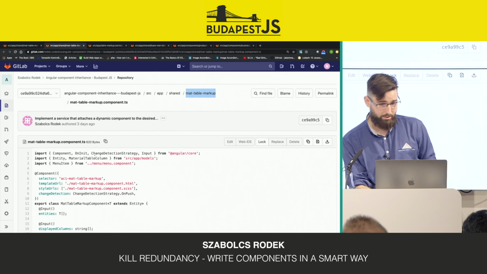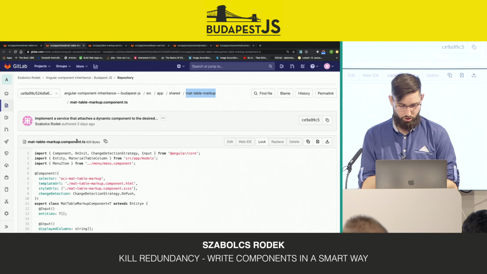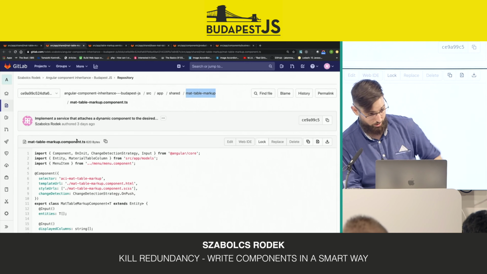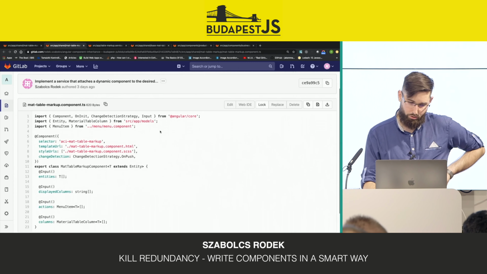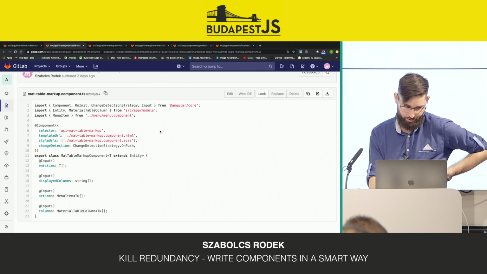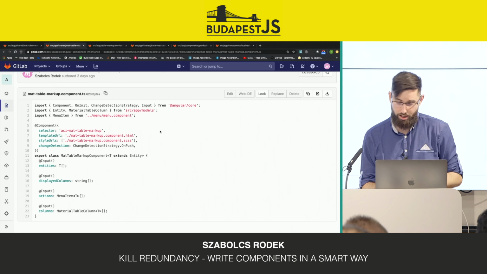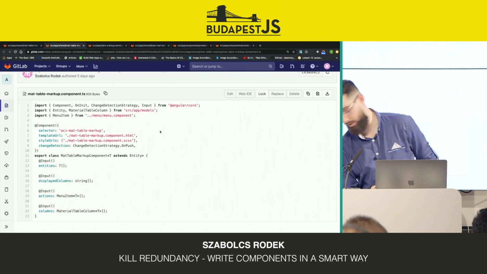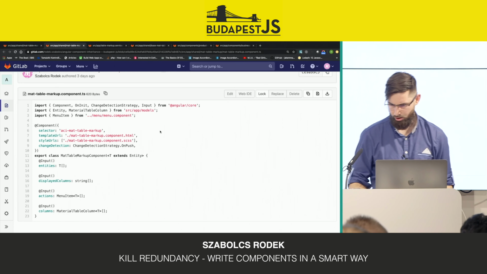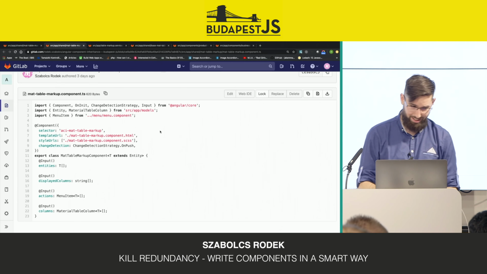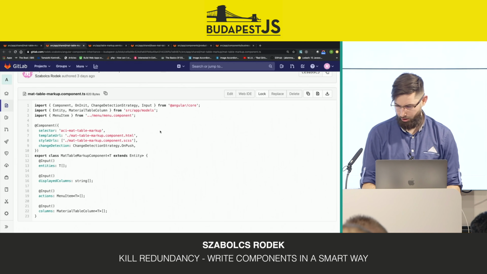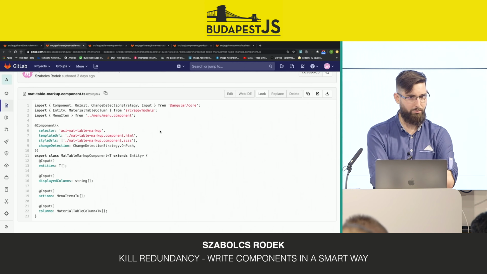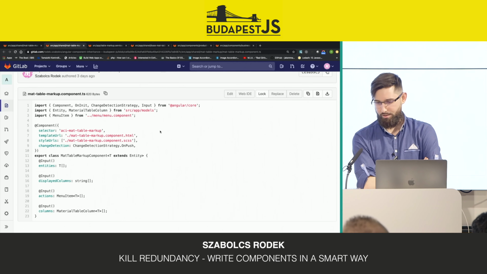And last but not least, I just wanted to show you as a final step how you can completely avoid template redundancy. Because in Angular, especially if you are working with Material table, but almost any kind of component, it's a pretty annoying thing that you have to repeat yourself in your templates.